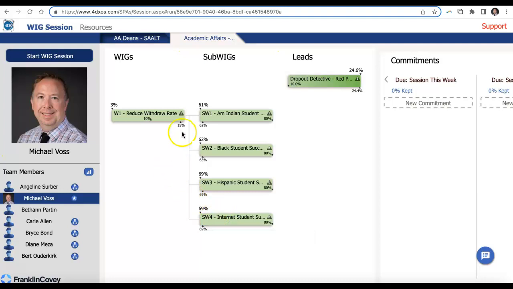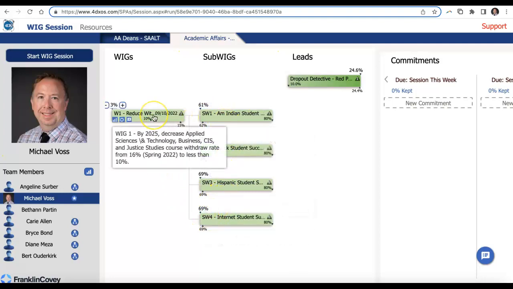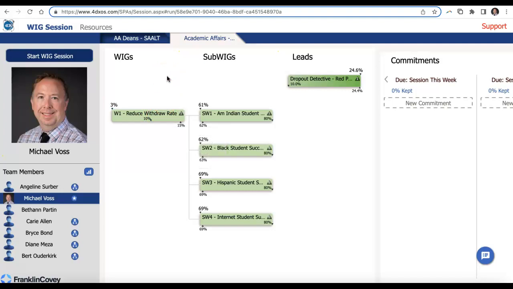Now, these data sets, whether it's looking at the withdrawal rate or success rates, only update in Tableau once per semester. Well, once a semester is not really enough for us to have a cadence of accountability and to really see who is struggling. So we also loaded a leading measure. In this case, we're going to use the Dropout Detective tool, particularly the students listed in high risk, and create a goal around that that's real time this semester, something that we could do something about.